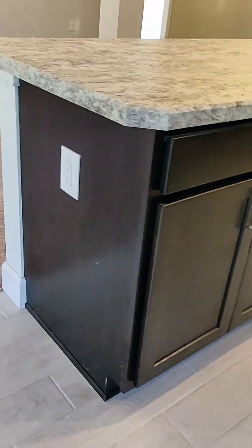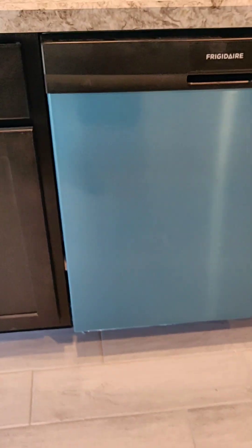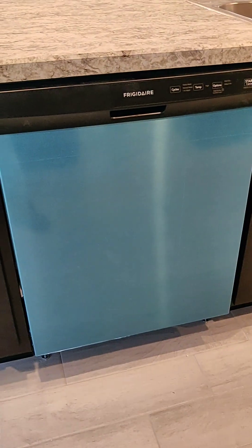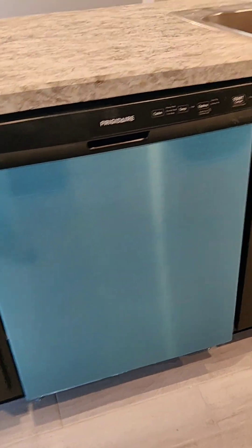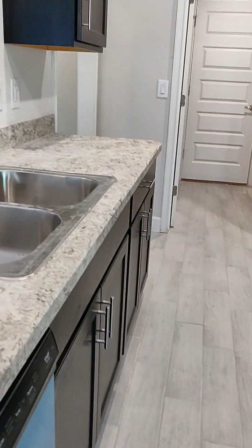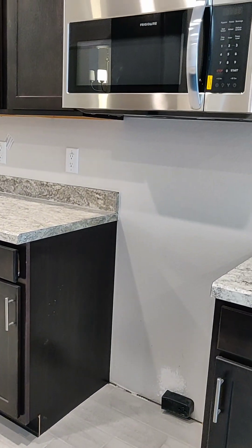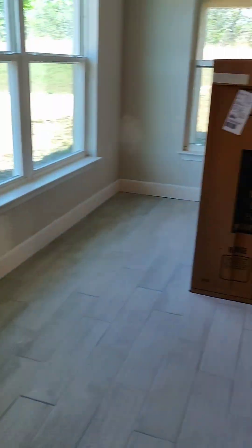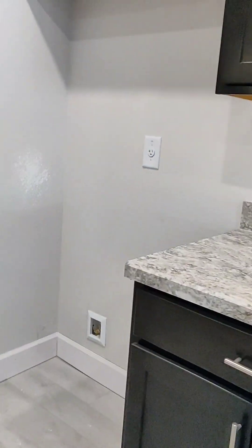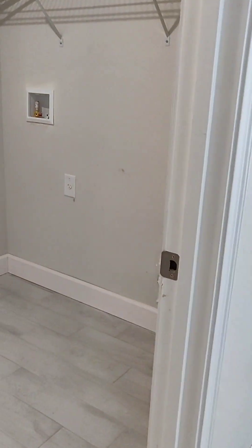We have an outlet here and stainless steel appliances — it's not blue, that's just plastic over it that peels off to reveal the silver stainless steel. The stove is included and will be installed; there's your microwave above it. You do have to get your own refrigerator — that does not come with the home — and this would be the standard-size space for it.